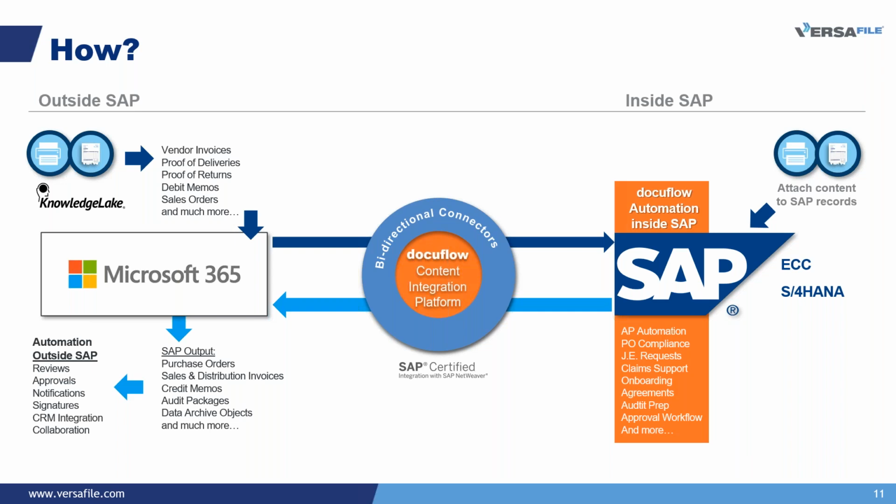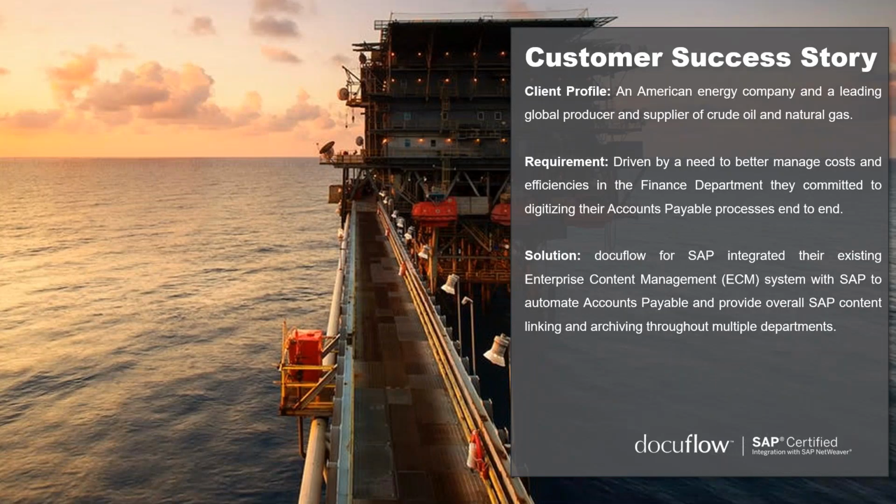Our second scenario starts inside SAP and is called outbound processing. Here we're attaching a document directly to an SAP transaction or master record. Once again, docuflow recognizes this action and instead archives the document securely to Microsoft 365 and leaves a link at the SAP record level. So content again is readily available. We will of course keep any metadata in sync as well. So coming up shortly, Greg's going to demonstrate and show you all of this stuff live in a demo. So it's great. Let's go into our next slide here.